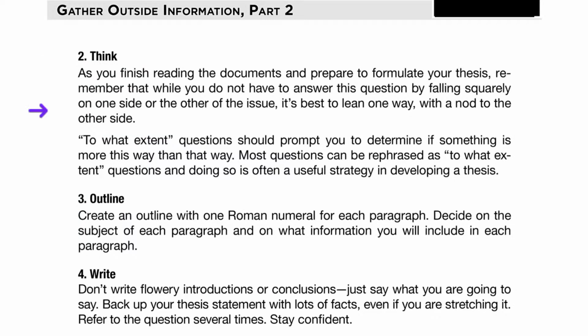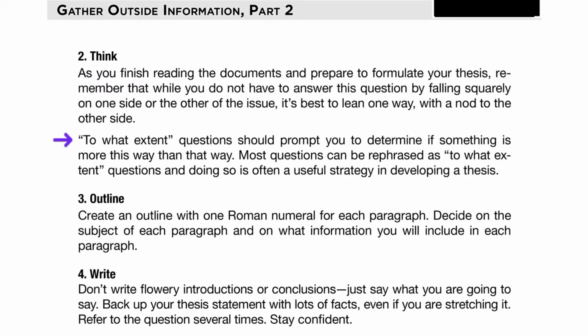The next step is to do some thinking before you actually start to write. Formulate your thesis. Now, remember, you might have read the question and had a certain impulse to argue one way or the other. Like maybe your personal opinion is that the reaction to communism was a little overblown. But if you read the documents and you realize, hey, actually, I can build a better case for the opposite idea, I could actually argue that the fear of communism was valid, then go for that, right? You don't have to be married to one particular idea right away. And in fact, you want to choose the one that you can defend the most effectively.